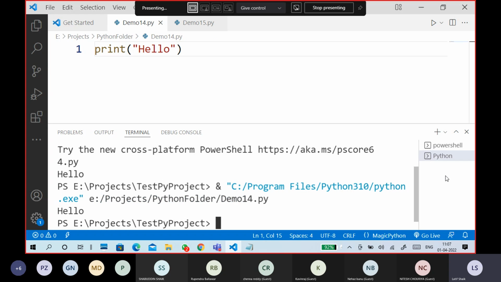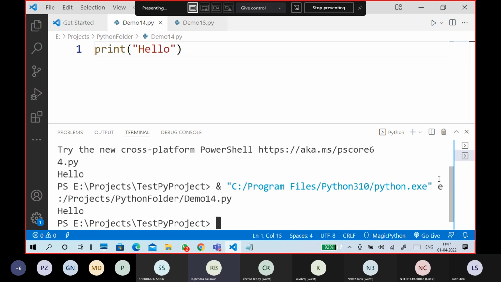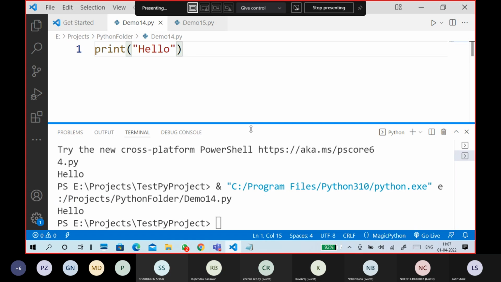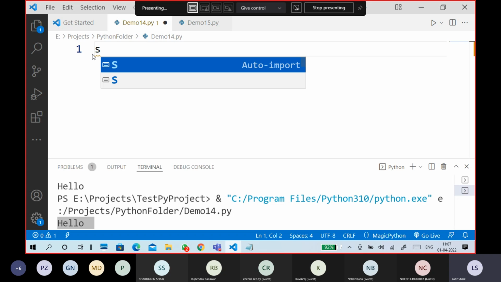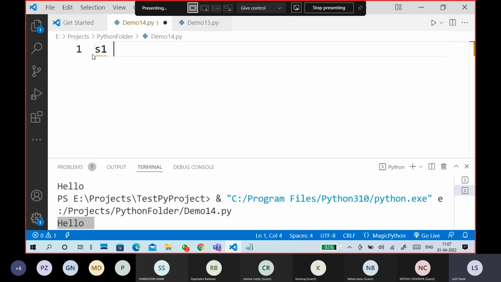You can look at the output here. You can see hello is displayed here. Okay. So you can start doing something for initial testing. Yeah, guys, I want to tell about strings. So for example, I put some name.